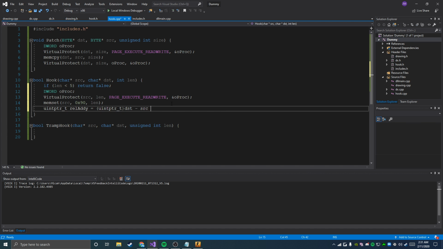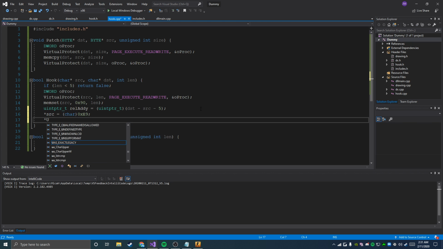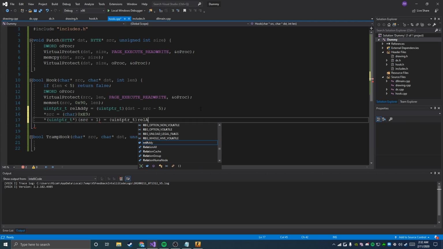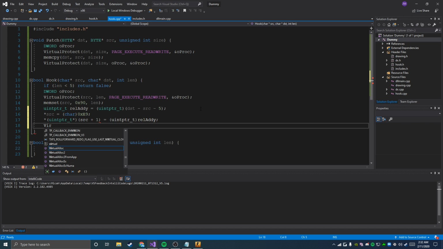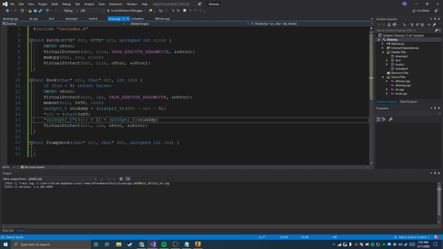DST minus src minus 5. Right. And then we're going to place the jump at our source. So 0xE9 is opcode for jump. And then 1 in front of that is where we're going to place the relative jump address. So, rel addy. And then we're going to protect it back to the original. Right, so that's our hook.